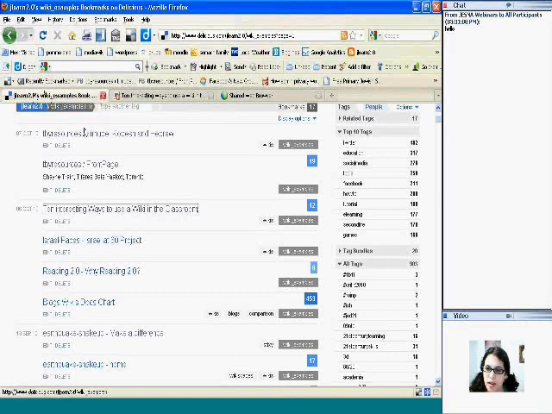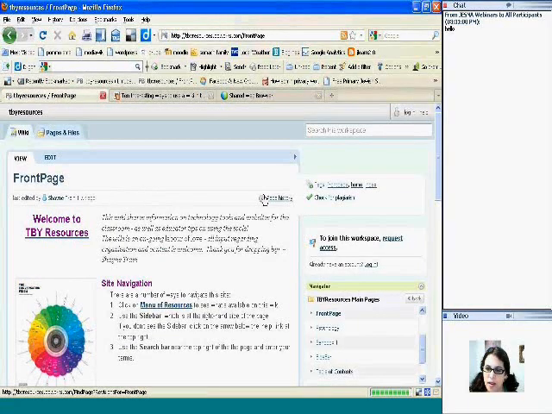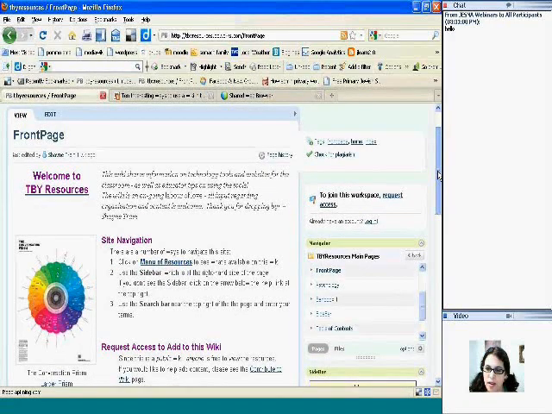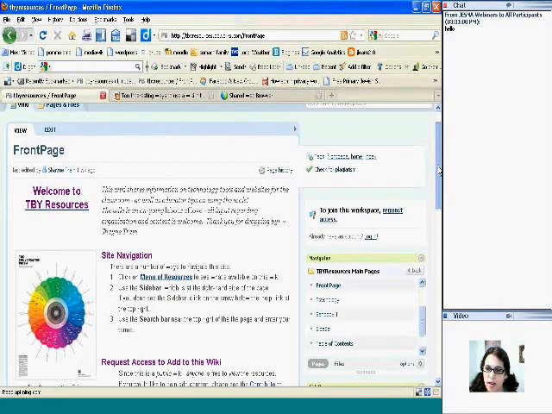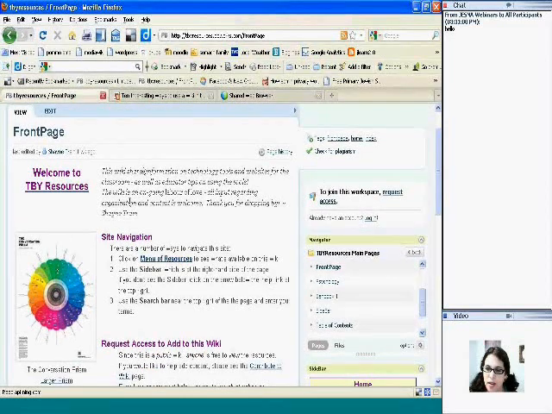So let's go to some resources. There are different platforms we can use for wikis. One of them is PBWorks, and I know that Shana Train from Tiferes Space Yaakov in Toronto has been using it very successfully. And here is her school's resource page. The basic framework of a wiki is that you get kind of a clean slate page, and you're able to then put in text. You can see that here this is a live link, and you can build pages on this. And they all interconnect.